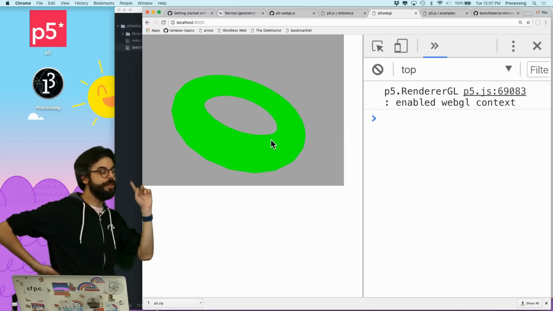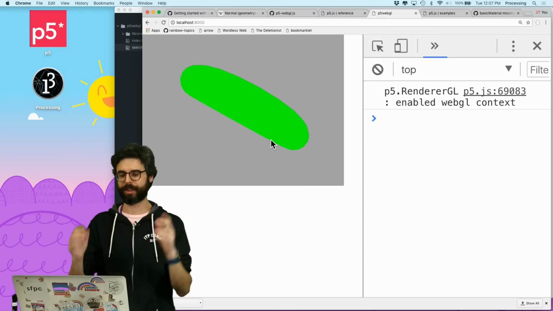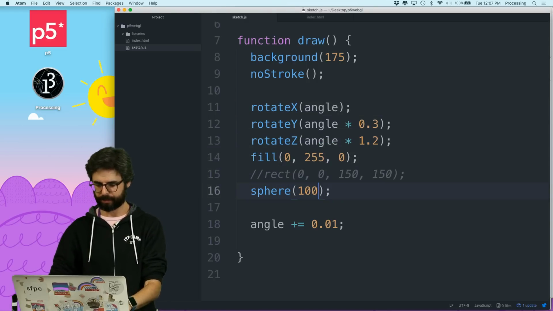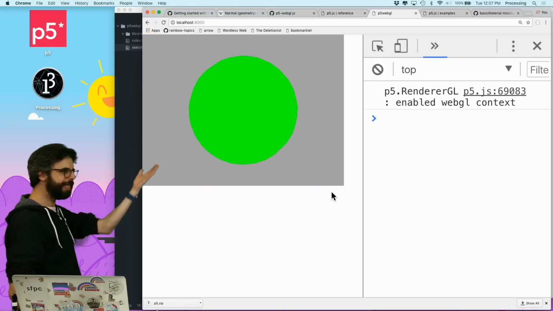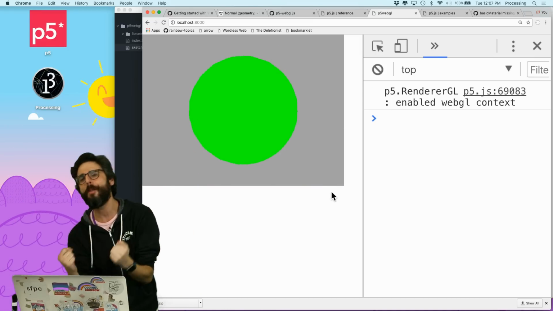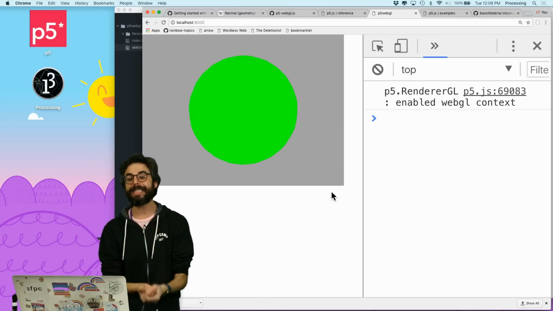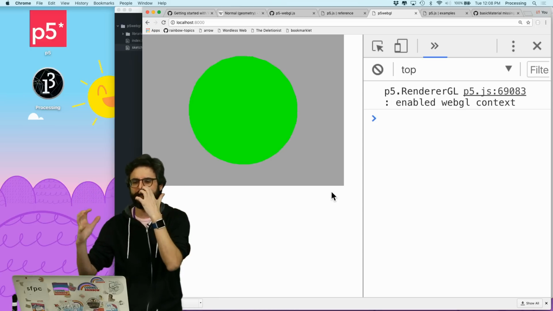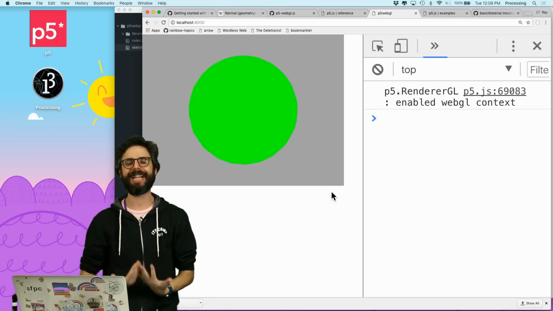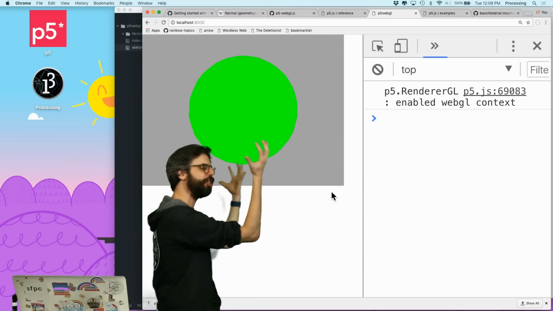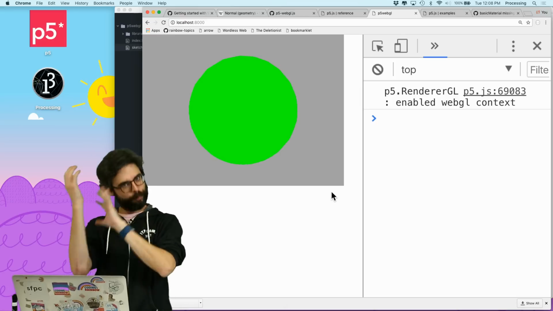Now one thing I should show you, let's change this from a torus to a sphere. Do you see a sphere? Look at the beautiful round three-dimensional sphere. It looks so much like a flat ellipse. This is because without any change in perspective or change in lighting, it just appears completely flat to me. So one thing we should try to add to this is some lighting to see if we can see the shading of the sphere. So let's look back at lighting.